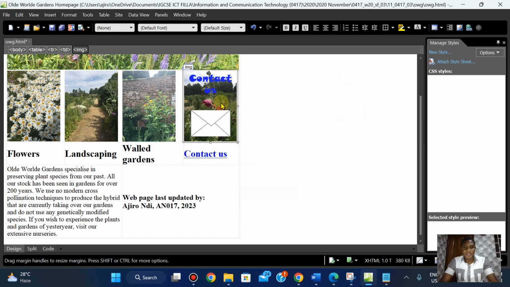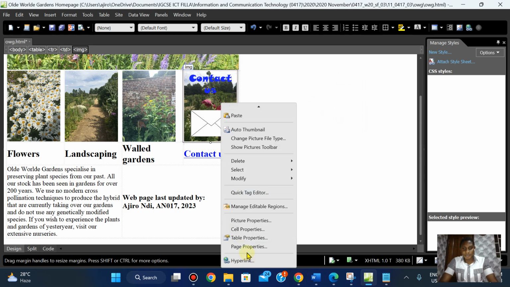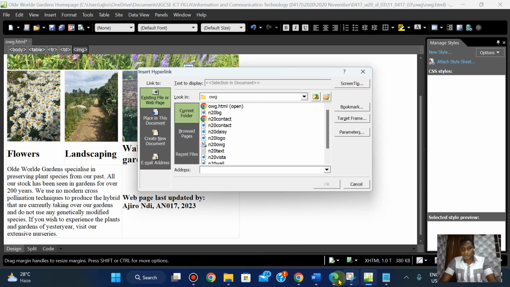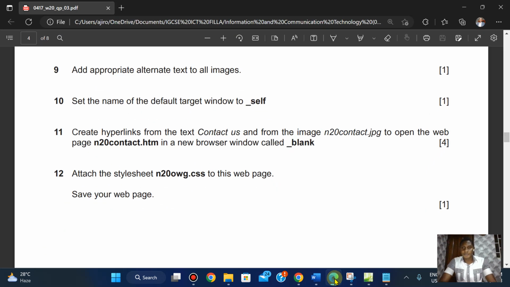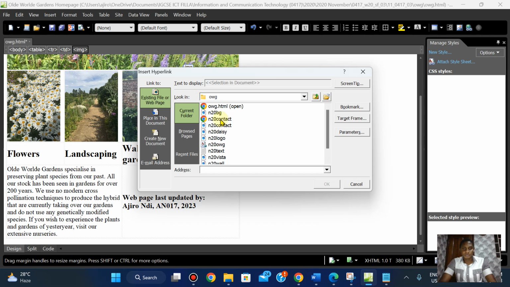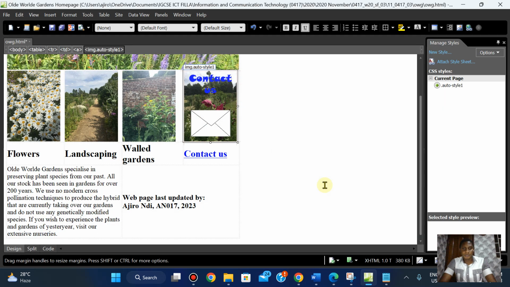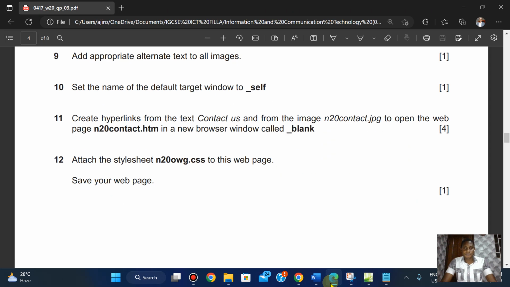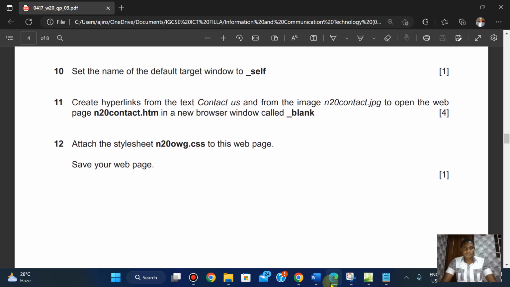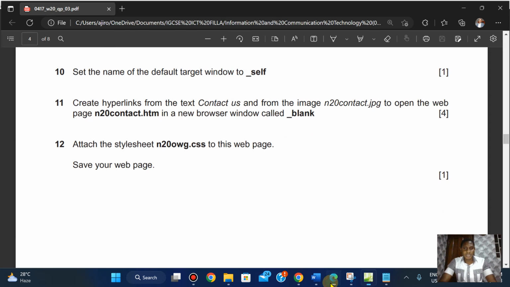Okay, same as the image, make it a hyperlink, and from the image as well to open. So this is from existing file, web page. Okay, in a new window called blank.